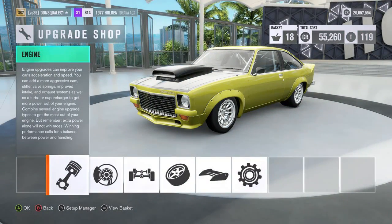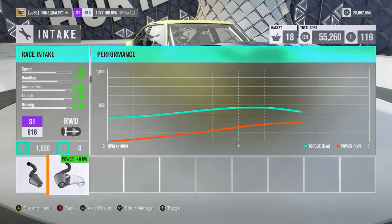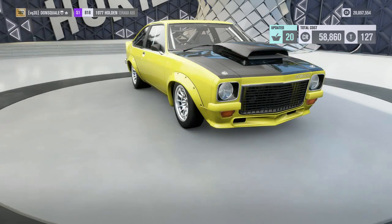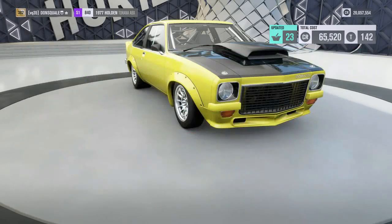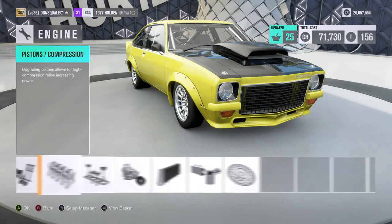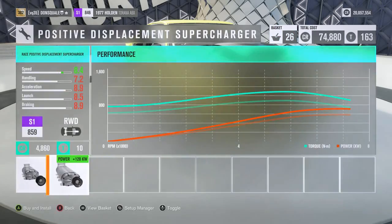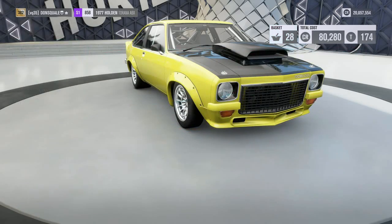I think the roll cage is going to be a nice touch, even though I can't even think of the last time that I rolled a vehicle in Forza, but just for visual effects, and I'm sure it adds a little bit of rigidity to the chassis as well. We're going to go ahead and install that. All this stuff right here, all getting installed, man. We're going to fully build this motor. Like I say, this thing's going to be a Hoon build, so I want this thing to absolutely haul ass. Supercharger getting maxed out. Looks like I missed the intercooler.